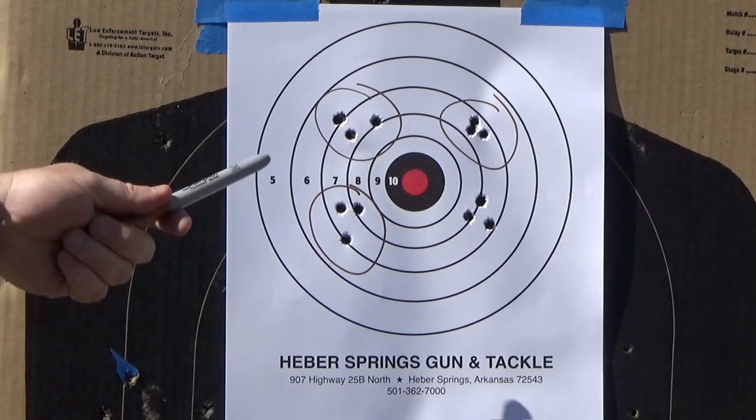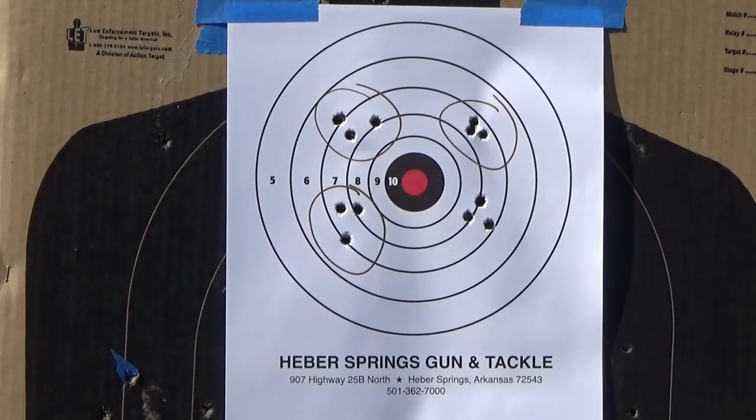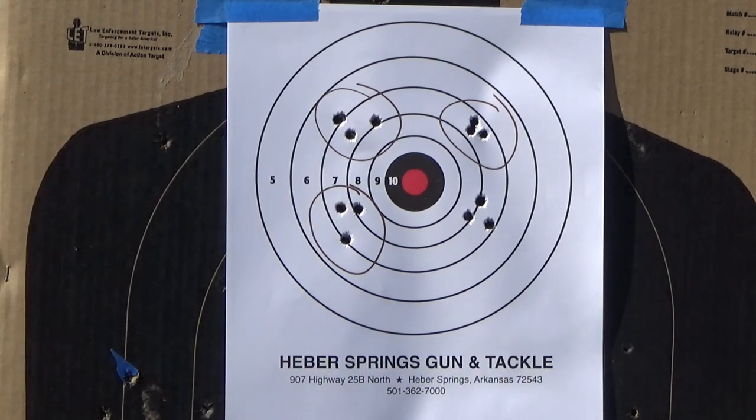The other thing that could cause a low left is you're slapping or jerking the trigger, which means you're not getting a straight pull back. You're slapping it a little bit, getting lazy with your trigger discipline. We want to make sure that we're triggering with the right part of our finger and pulling it straight back. Do not slap at it and do not rush it. Those are the two typical reasons you'd miss low left — the main one being that you're tightening your fingers around the front of the grip before you pull the trigger.